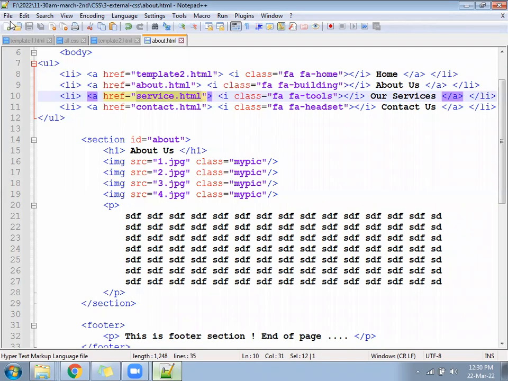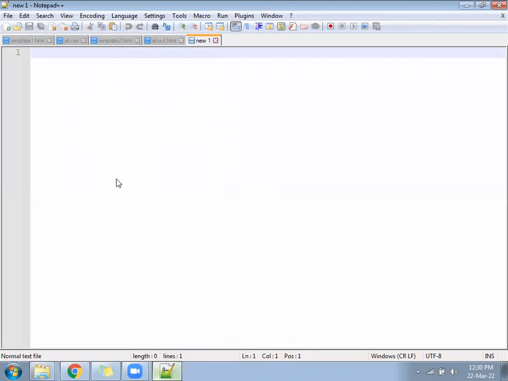Service.html file, open and close. Create.